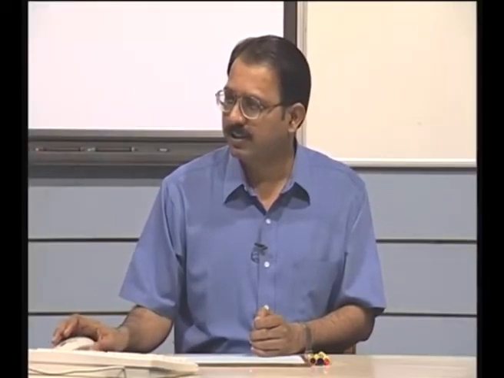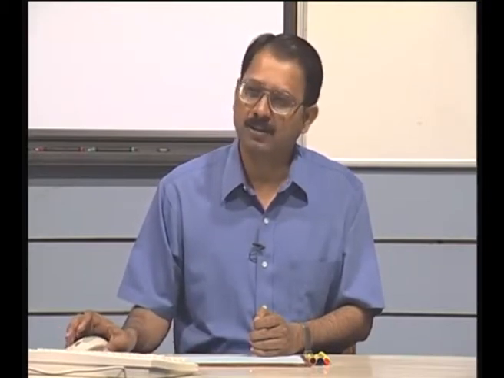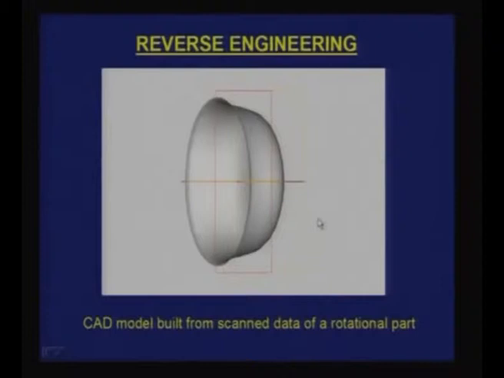What it shows here is that you have a number of points which have been obtained on a CMM, and then there is a curve which has been fit about this. Now I am going to revolve this particular curve to get this. So this is actually the data which is obtained on a CMM. Now when I revolve the fitted cross section, I have obtained a CAD model from a physical part. Point cloud data was obtained from a physical object, then you built a CAD model using this.